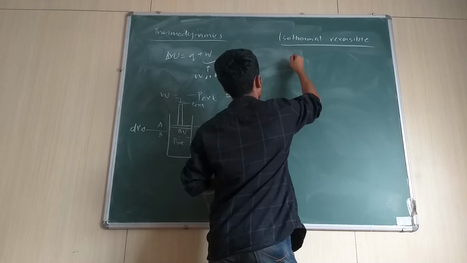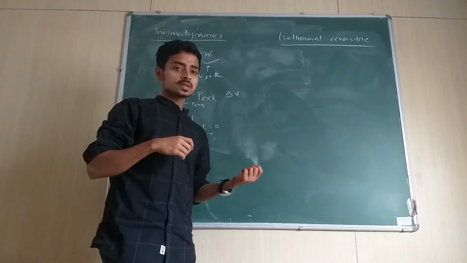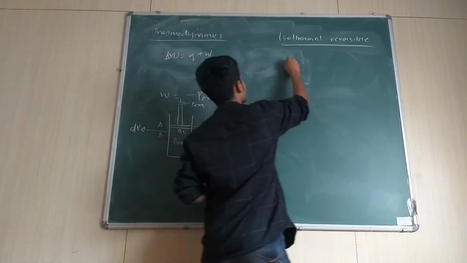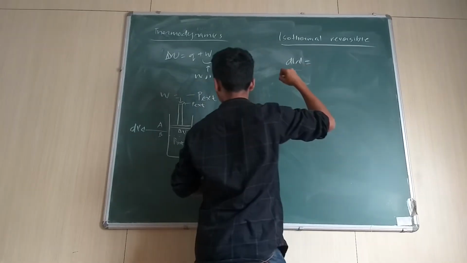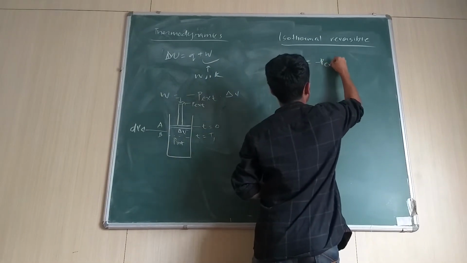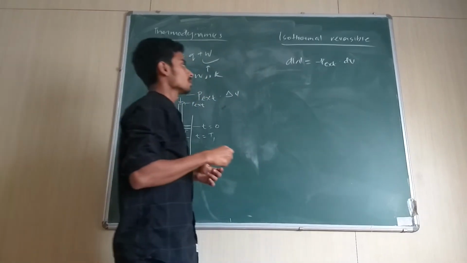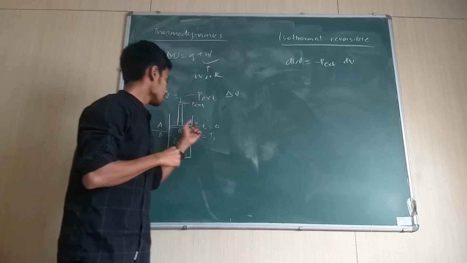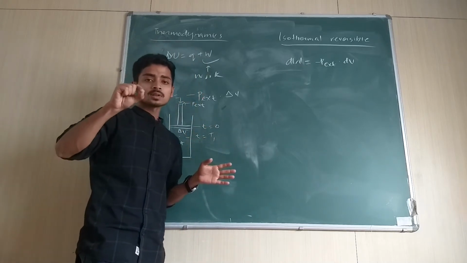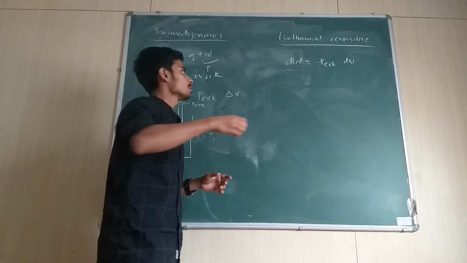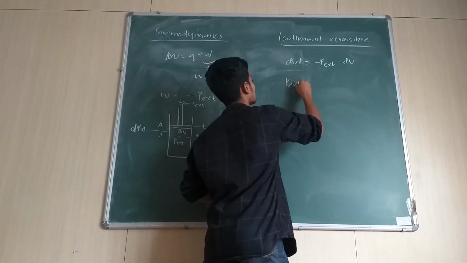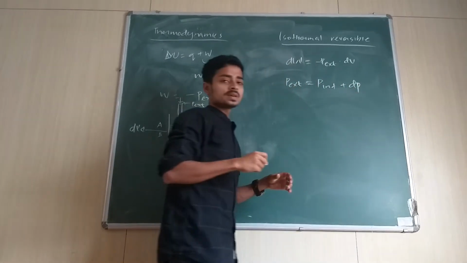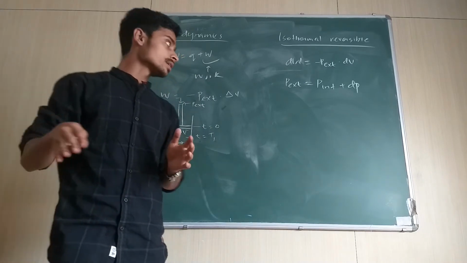Again, for an infinitesimal volume change, you will have, according to this formulation, an infinitesimal work. So that will be equal to dW equal to minus P external into dV. Now, to make this very small change in volume, your external pressure should be greater than internal pressure by a very small value of pressure. So if you write it in this manner, P external is equal to P internal plus dP. But dP is an infinitesimally small quantity of pressure.